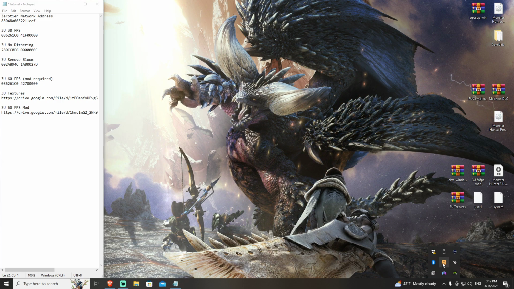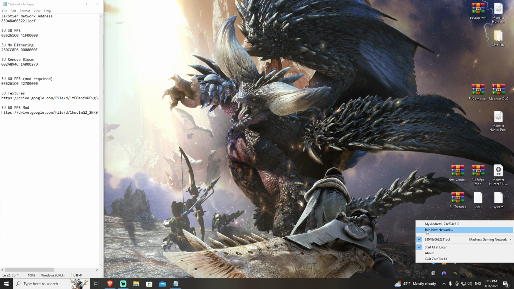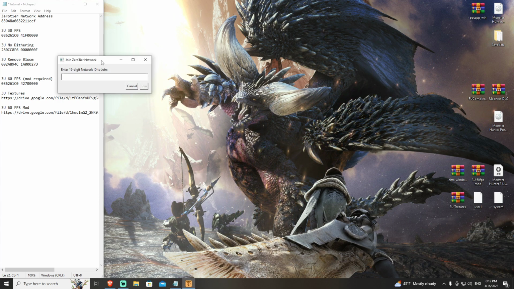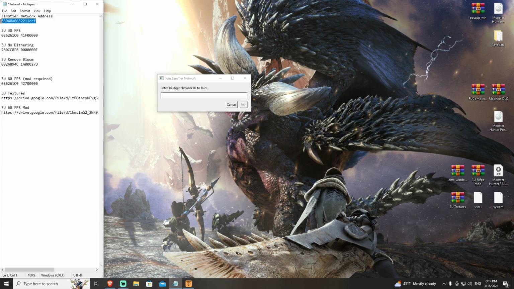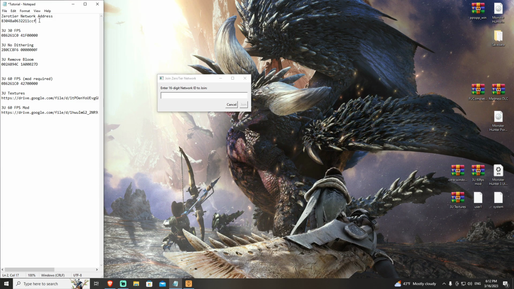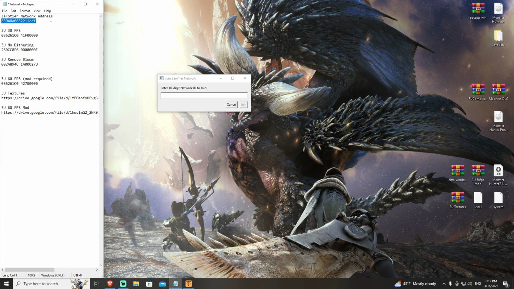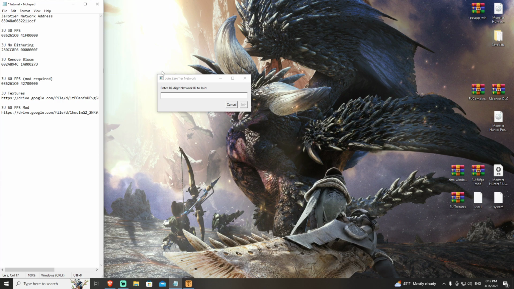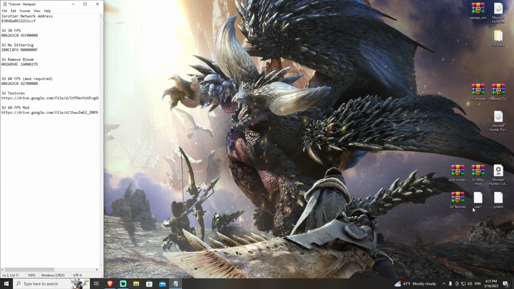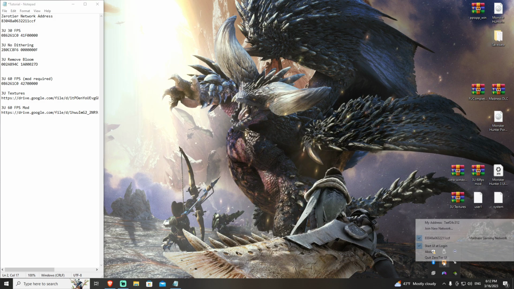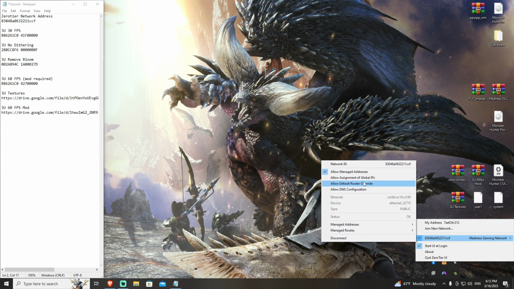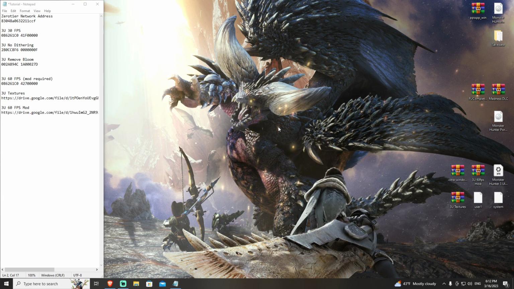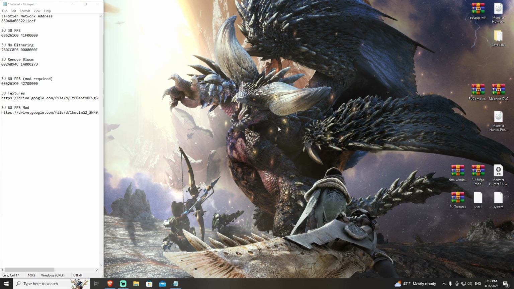Once you have it installed, all you need to do is go to Join Network. You'll have this little box pop up, and then you're going to put in this code right here. This is our network ID. It stays the same. It never changes. All you got to do is copy this in the description below, throw this in there, and hit join. You literally don't have to do anything else. There are multiple settings over here, none of which have to be adjusted. Once you have done that, network testing is not needed. You are essentially connected and ready to go.